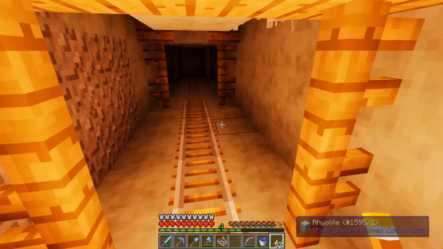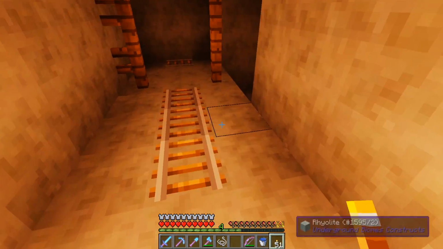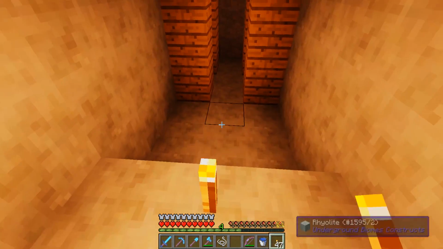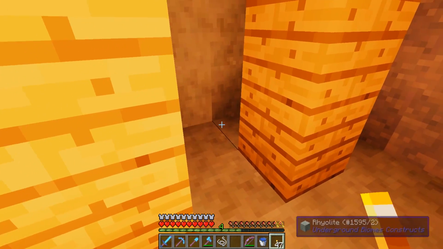I know I'm activating the cave spider spawner. I don't want to do that, so I'm trying to rush through this area so I get far enough away from it. Is there nothing? Is this not a big one? I mean, I have other stuff to show you too, so no worries about that.